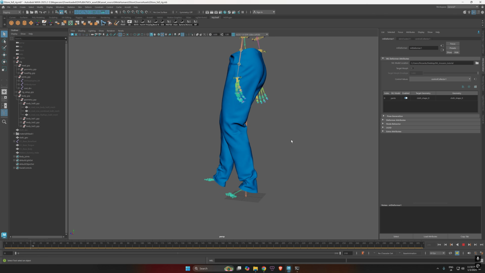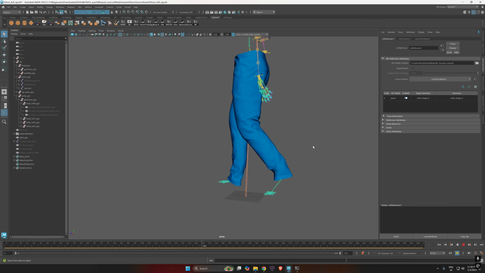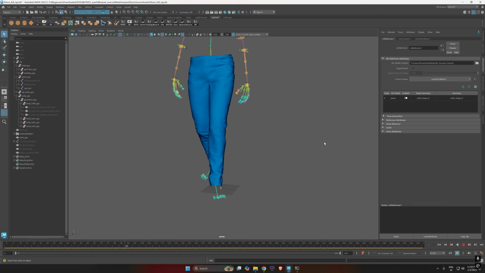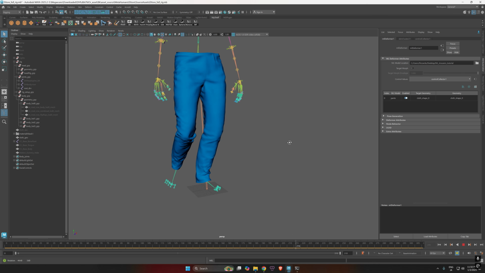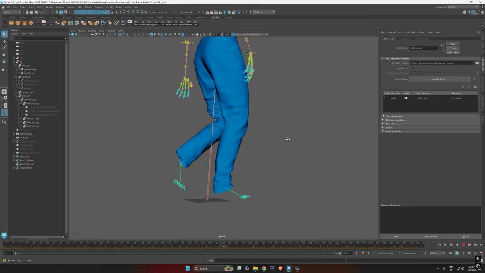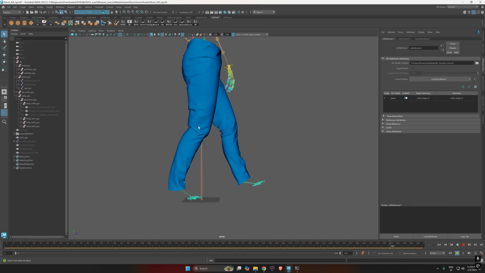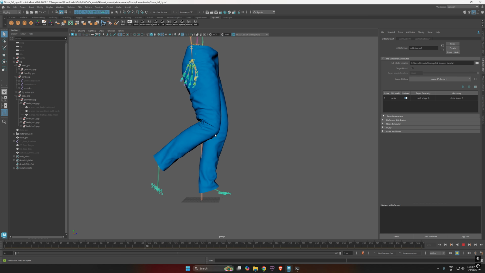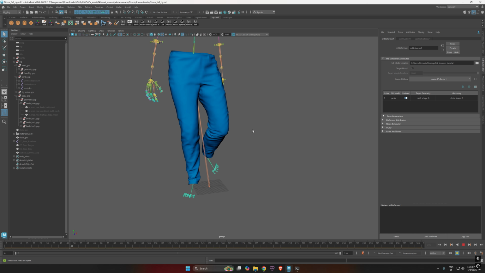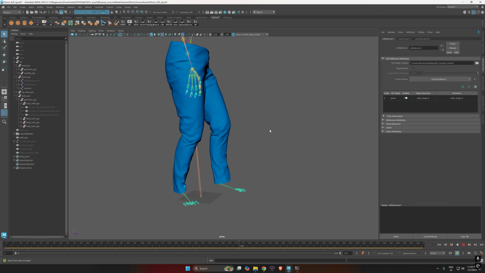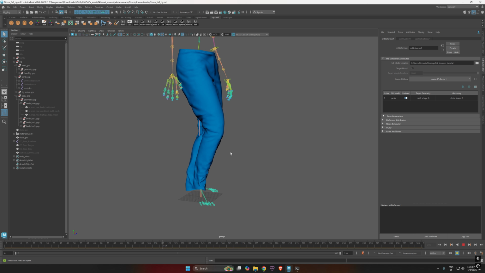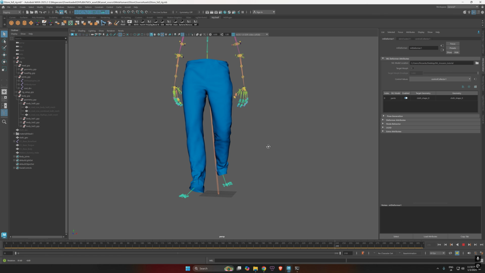That's pretty cool. Yeah, it's working pretty well actually. A lot better than I thought. You can see the folds here behind the knee and this area here. Obviously, they are not perfect. If you would just simulate this specific walking animation, obviously it's gonna look better.